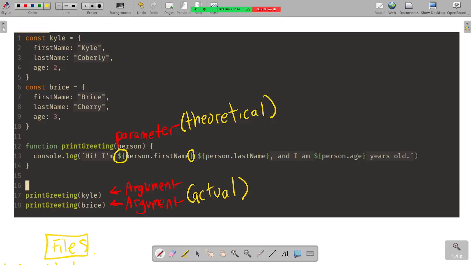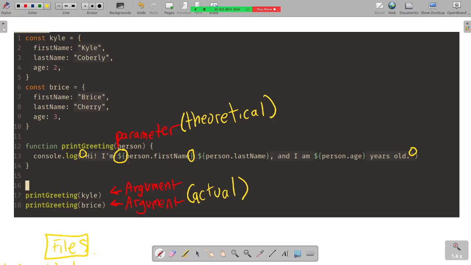If you make your string with backticks instead of single or double quotes, it allows you to use these. Everything outside of those is a regular string. Everything inside of these is JavaScript and gets turned into a string when it gets evaluated.